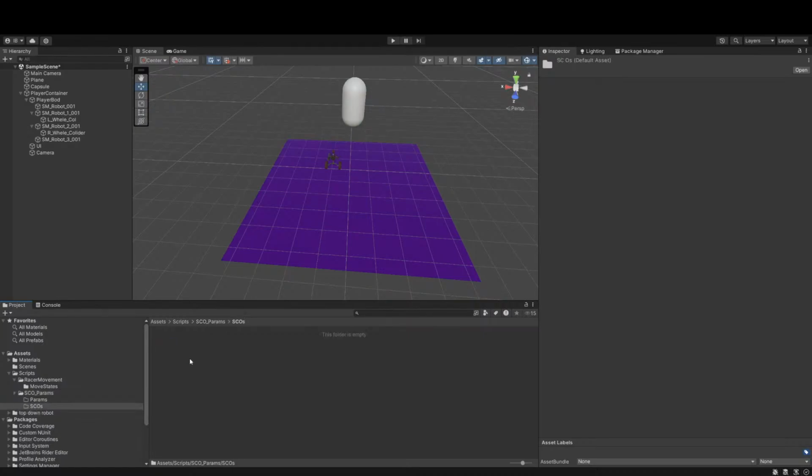So let's go ahead and create inside SCO. Let's do create. So right click create the C# script. And we're going to call this, should we call it Excel SCO?